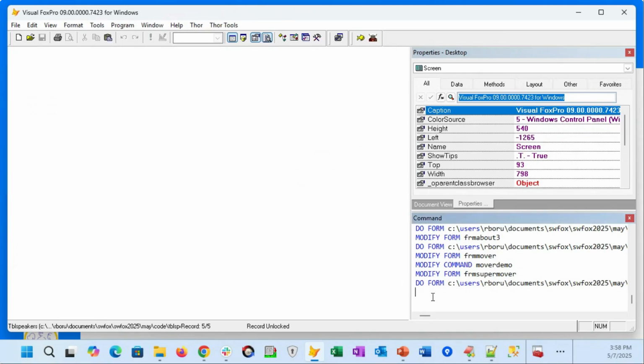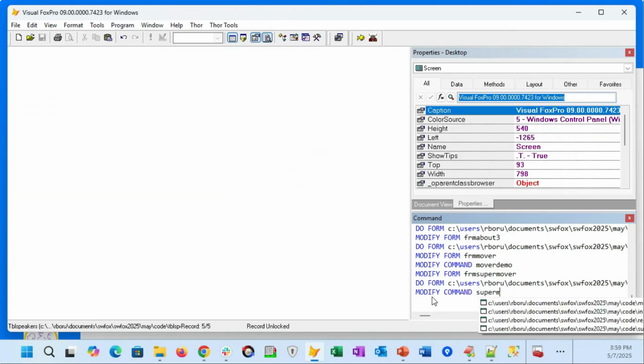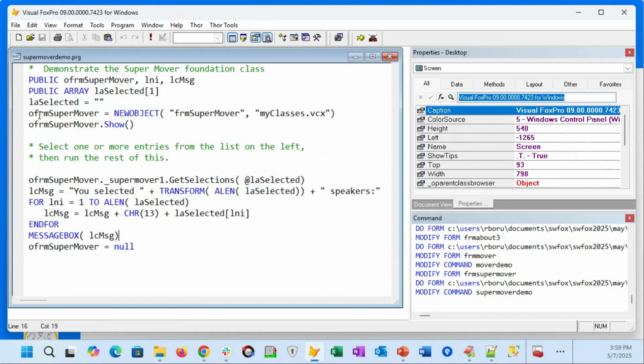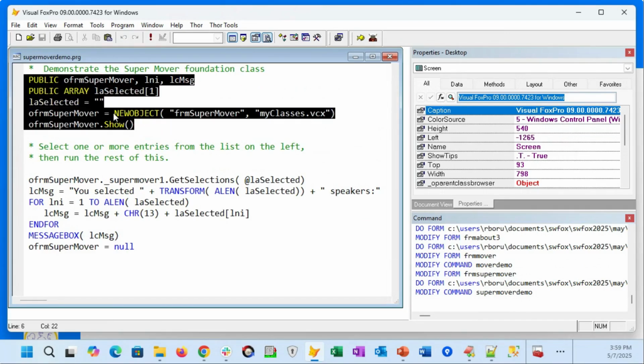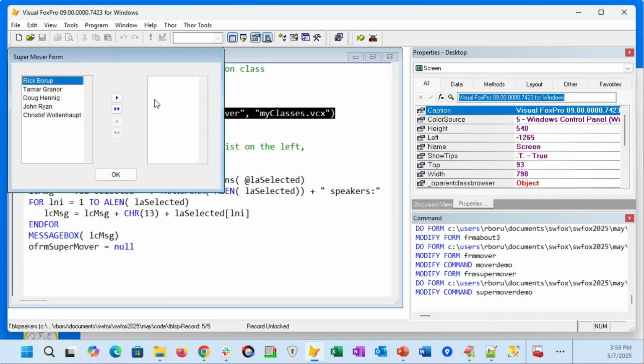And I really wanted to do this from the demonstration code so that I could show you the results. So again, what we just did, same thing here. There we go. We'll run. Let's select Doug and John and Christoph.